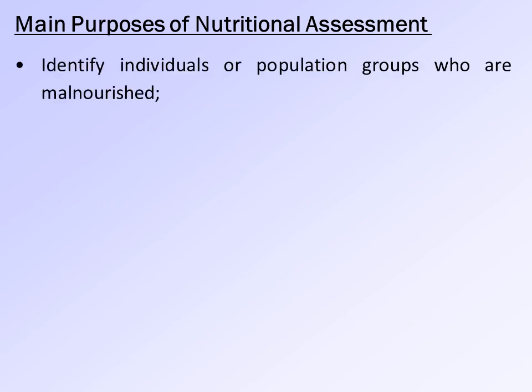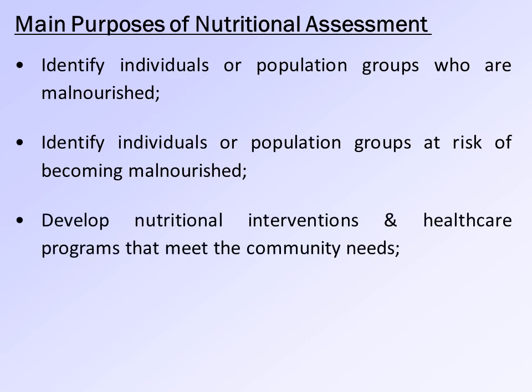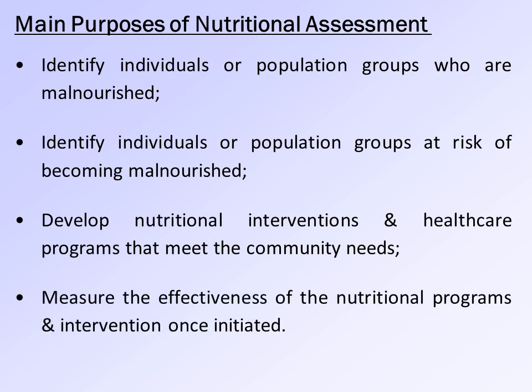What are the main purposes of a nutritional assessment? First, identify individuals or population groups who are malnourished. Second, identify individuals or population groups at risk of becoming malnourished. Third, develop nutritional interventions and healthcare programs that meet the community needs. And finally, measure the effectiveness of the nutritional programs and interventions once initiated.